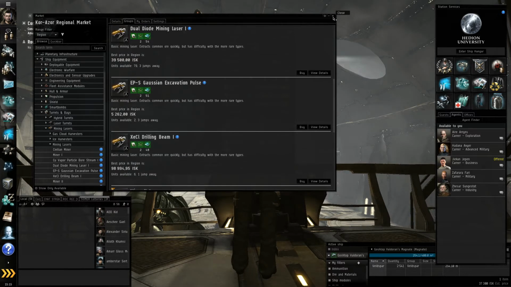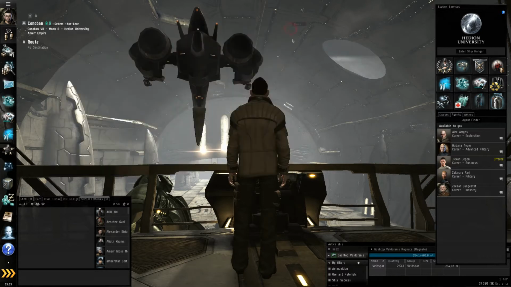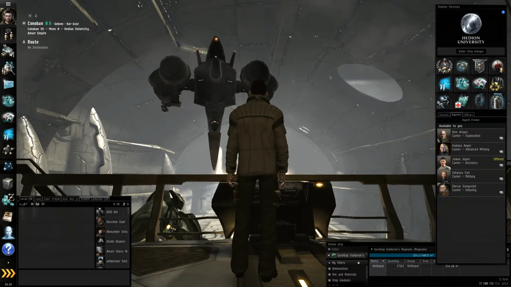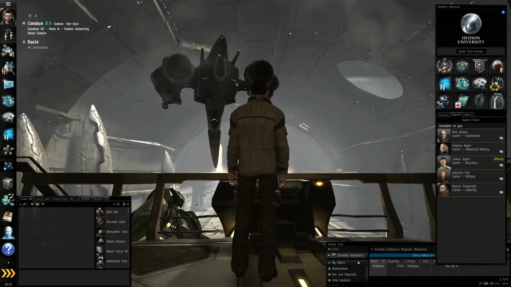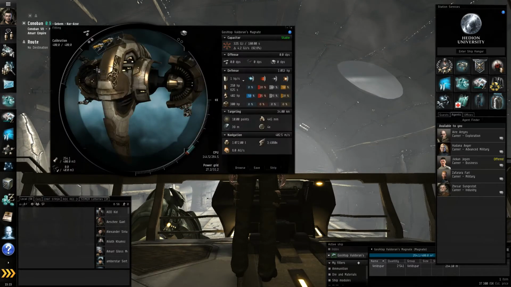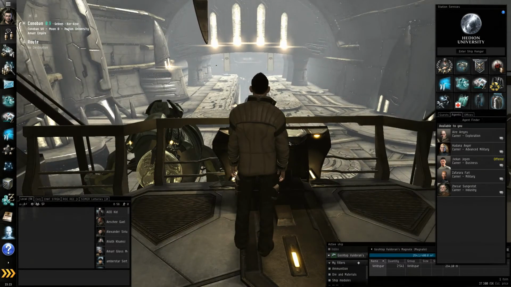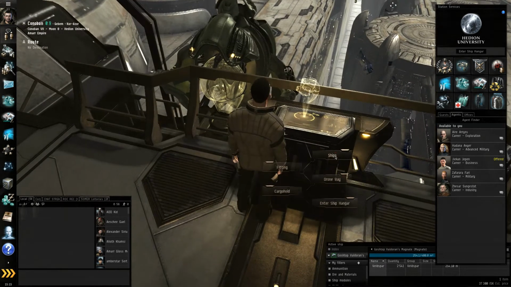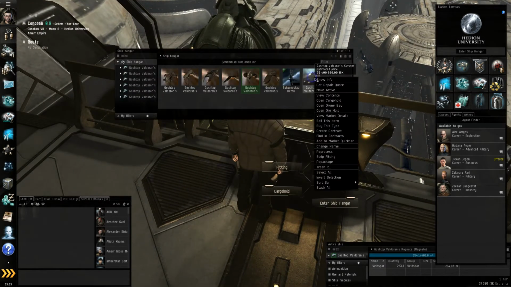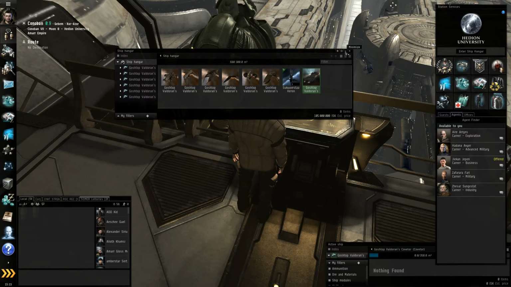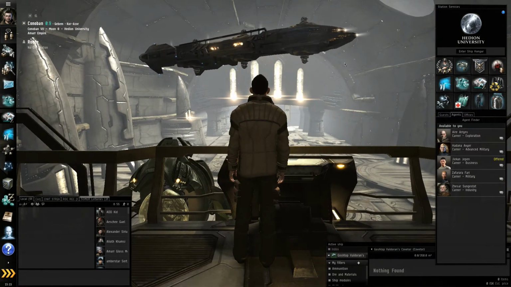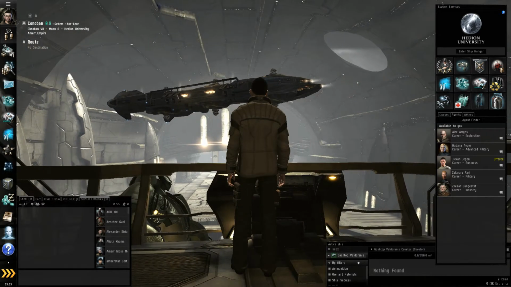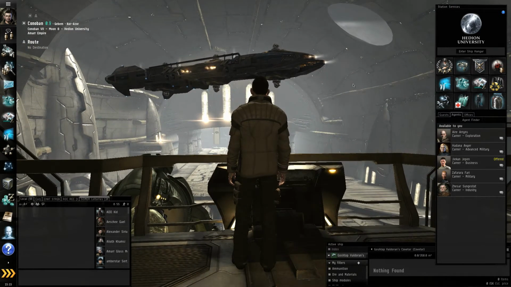Now I'll go on my main mining ship to show you a little bit of a more advanced way to mine. As you can see, pretty basic fit. I only have two mining lasers. I'll show you all the fits on my main ship. Don't worry, I'll show you how to mine. I'll go to the asteroid belt and everything. Now this is my Covetor, a pretty high value mining ship.